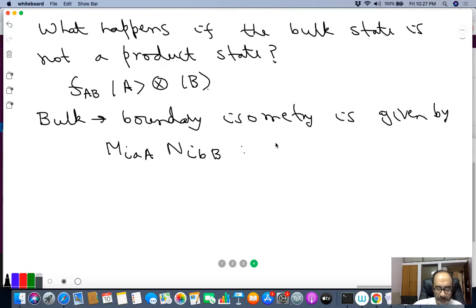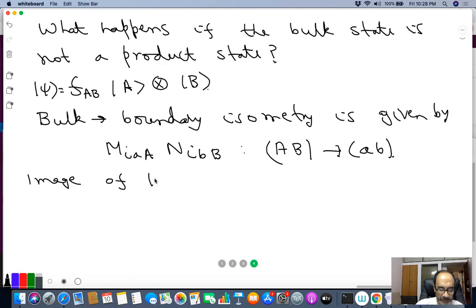You have to think of this as a map from the AB pair to the AB pair. This is the bulk to boundary map. I have already summed over I. In fact, this was our starting point in doing the whole analysis that we did last time. So this was the bulk to boundary map, and then we rewrote it as a sum over I of Pi times Qi. So then it's easy to find out what the image of this will be. In the boundary, the image, let me call this psi.